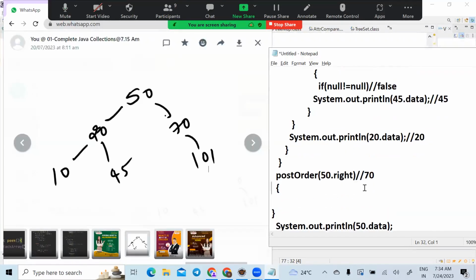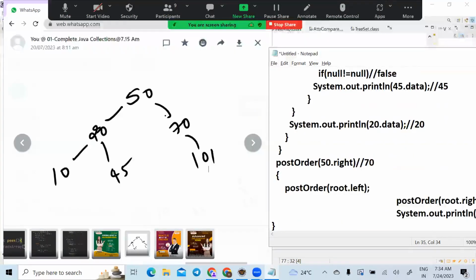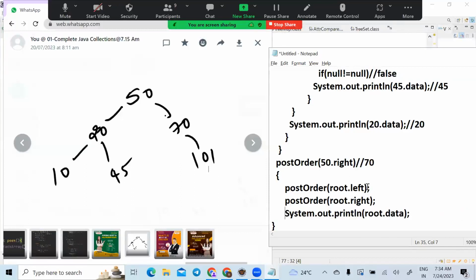Yes. 50.left, sorry, 50.right is 70. 70.left: do you have any element? 70.right and then 70.data. Correct.